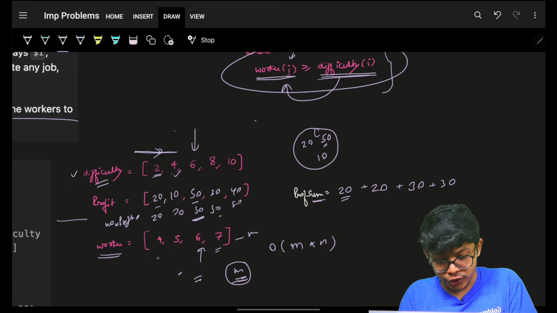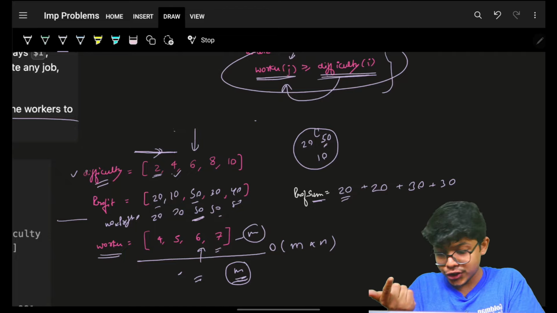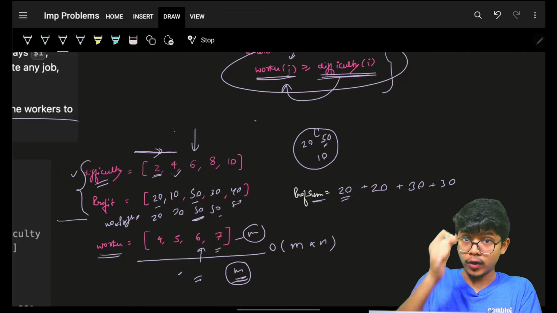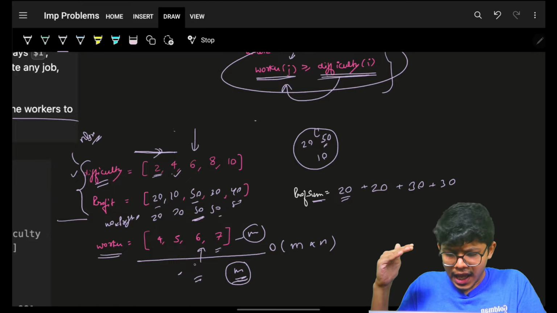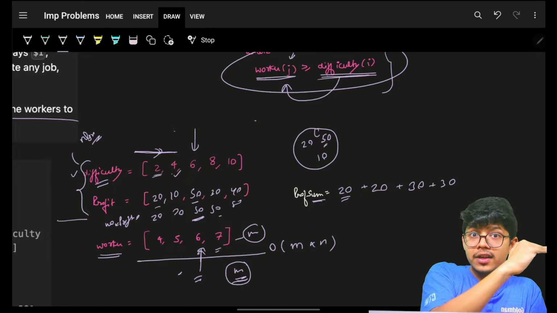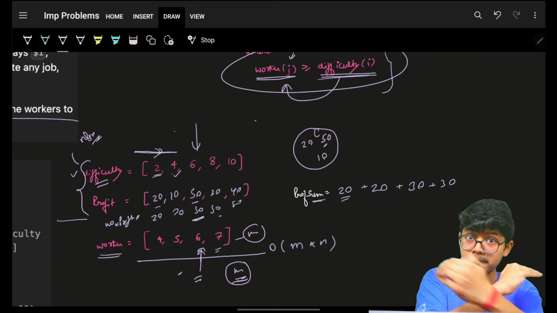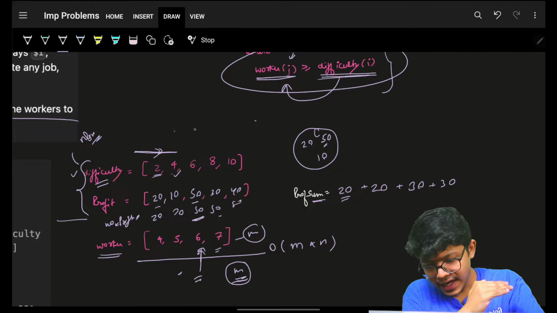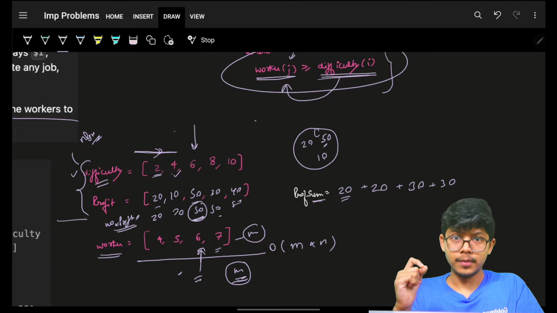You're good to go. So you simply iterated O of m time. You simply did a pre-computation of sorting your difficulty profit array, which is n log n time. And then as you go on to all the workers, you will also parallelly go on to all the difficulties. Again, I'm saying parallel, which means 2 pointers, and then also maintain your maximum profit.